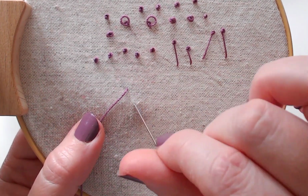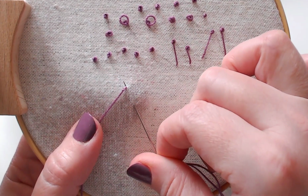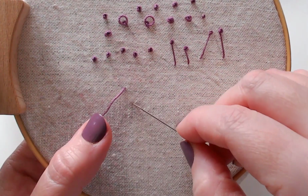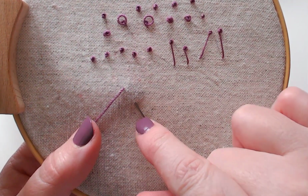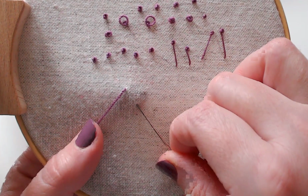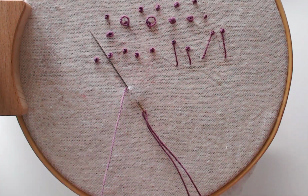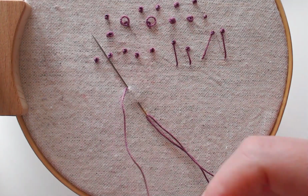All right, now I don't just take it back through. What I'm going to do is bring the tip of my needle up where it first came out of the fabric. So let's do that again. We've brought our thread through. I'm taking it back in as far away from the working thread as I want my stitch to be, and then I'm going to bring the tip of my needle back up where my thread came out. Okay, and I'm going to push it through and just leave it there. And so what I've got here is a loop of working thread.